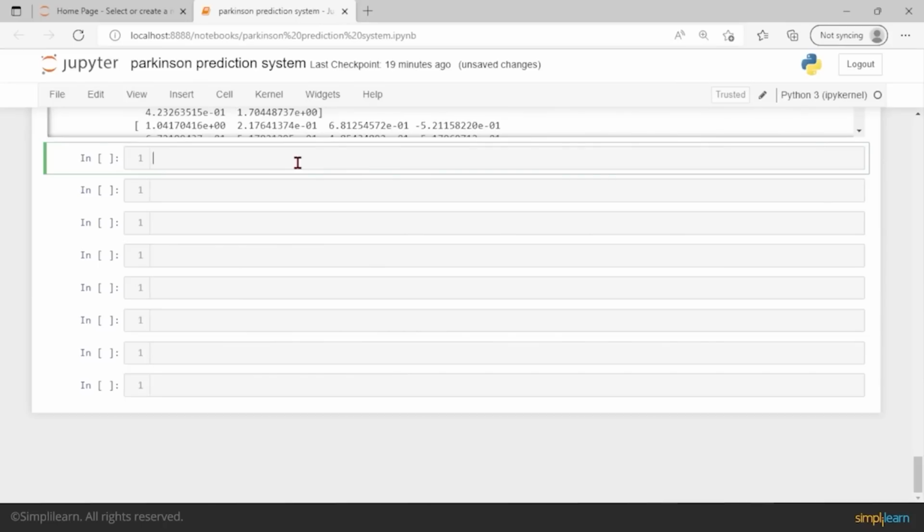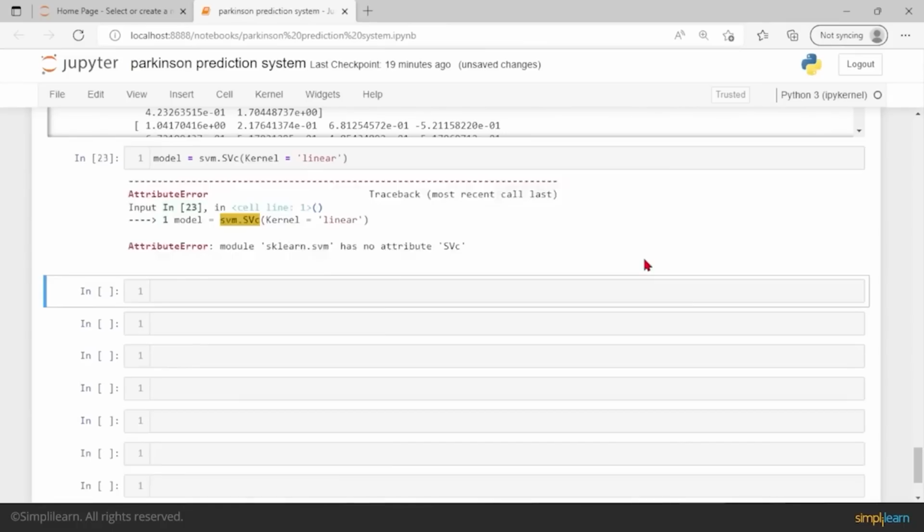So moving forward, we will train our model using the SVM method. SVMs are utilized in web pages, intrusion detection, face identification, email, gene classification, and handwriting recognition, among other applications. We utilize SVMs in machine learning for several reasons. So we will do model training using SVM. I will write here model equals svm.SVC, with kernel equals linear. Then press enter.